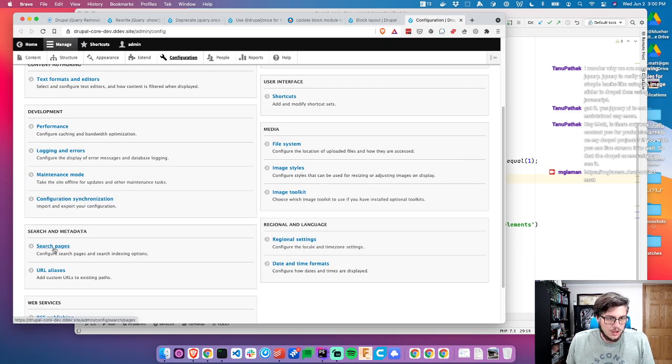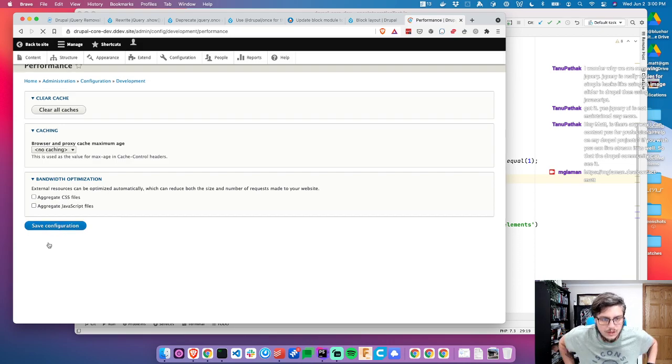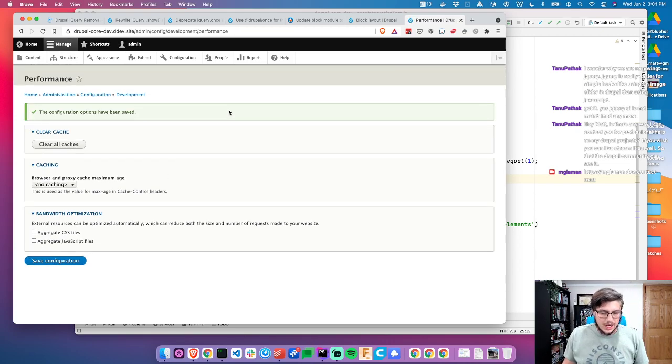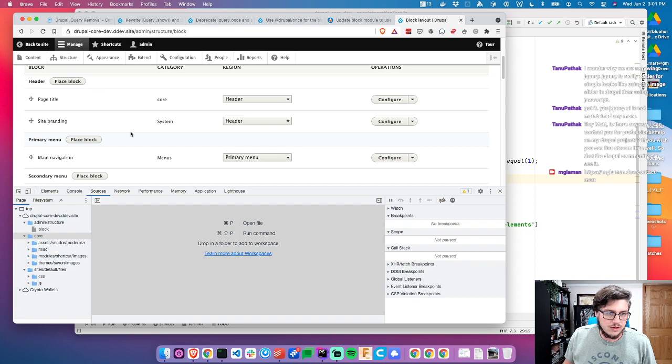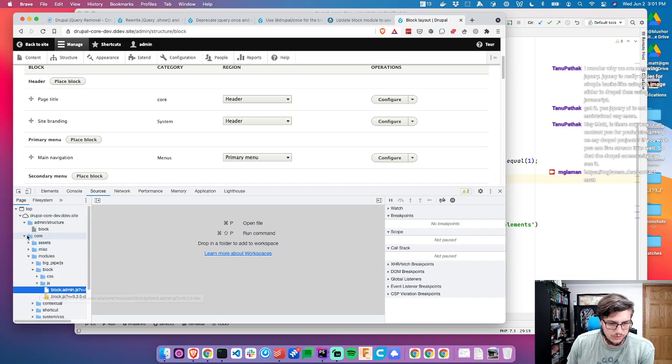So let's find performance. And we're going to turn off the aggregation so that we can show what happens when Drupal behaviors are attached. So I'm going to refresh the page. We're going to open core, modules, block. Let's go to admin.